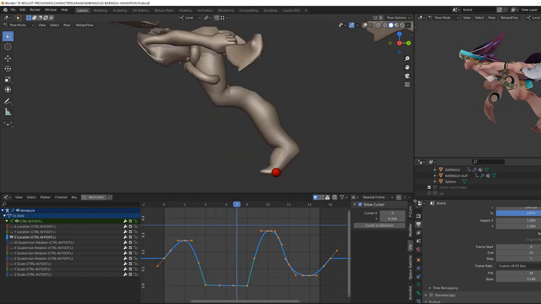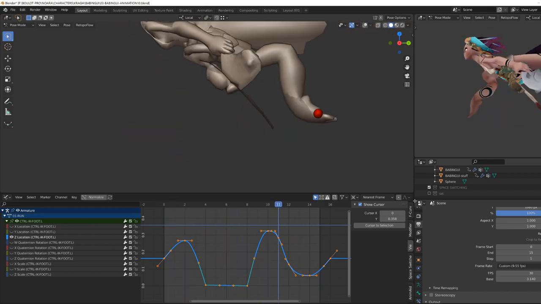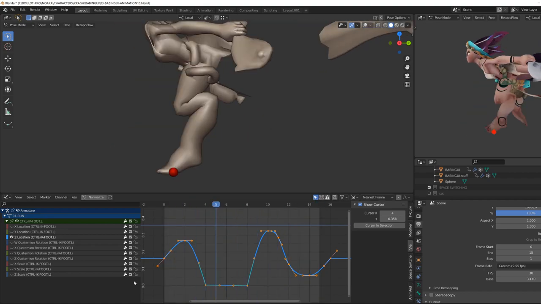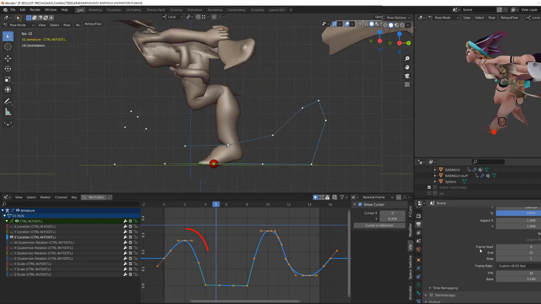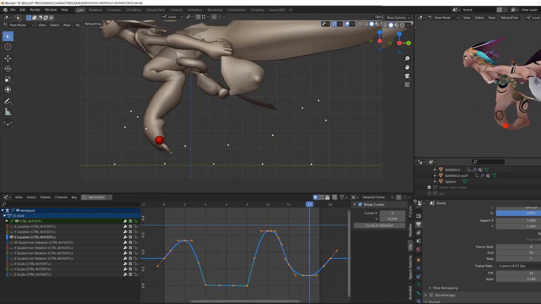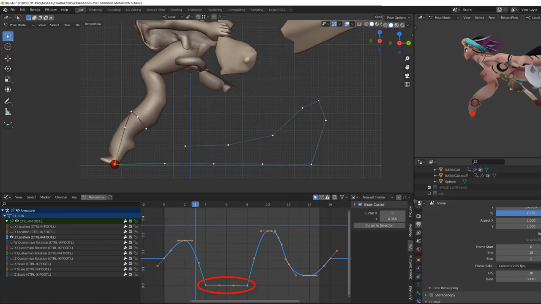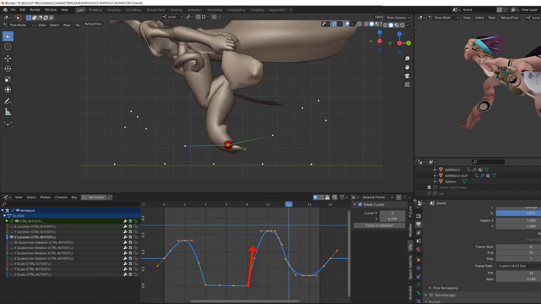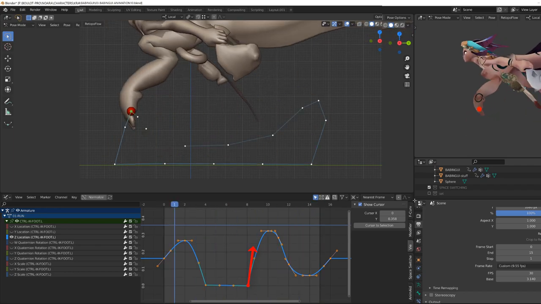So when we look at the up and down motion curve of the foot, we can see that it looks like the bouncing ball motion. You will find a nice parabolic curve and a hard impact on the ground. Once on the ground, it will stay still, and when it rises from the ground, it goes at full speed. We don't have any ease in or ease out.